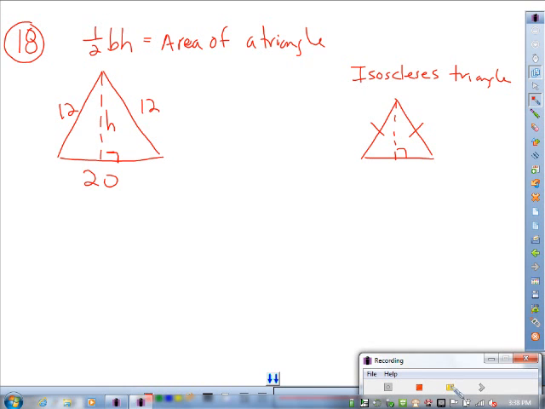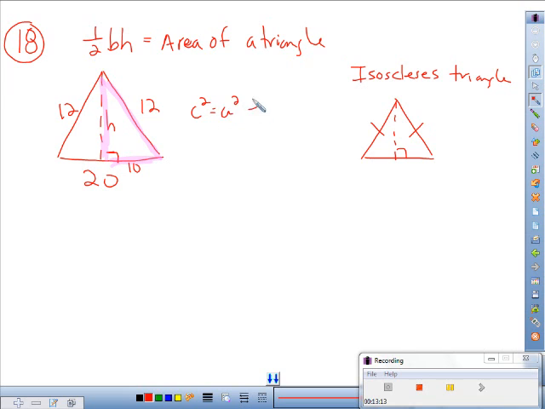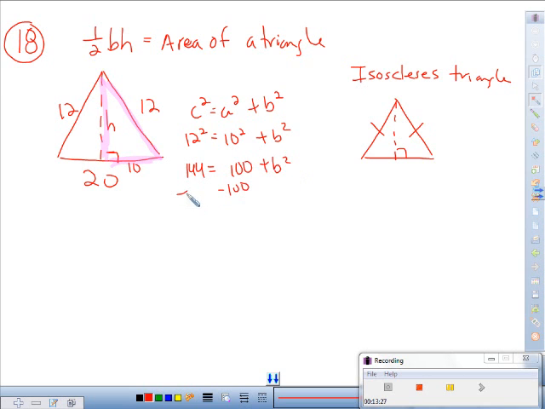So if we're focused on this triangle right here, the triangle we're looking at, because this is the right triangle. Do you agree, Cole? So if I can use the Pythagorean theorem because I know this is a 10, I know that's a 12, and I can look for this. I use the Pythagorean theorem. So I do know the C, it's 12. I know my A is 10, and I don't know my B. But I can solve this, get 144, 100, my hundreds, 44, B squared, square root of these, and I'll wait for you.